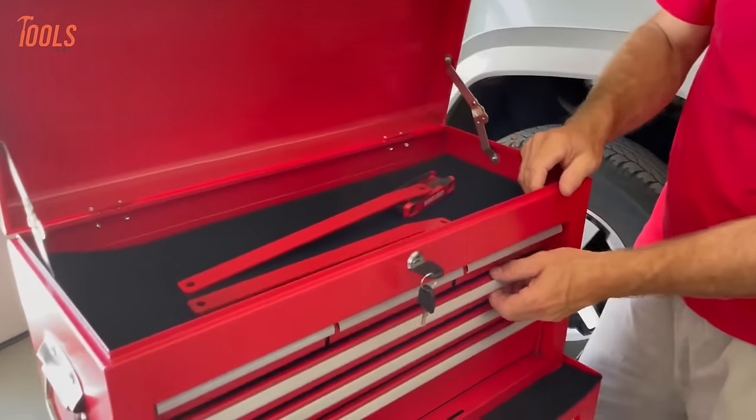As a handyman, having an accurate digital level is crucial for properly aligning surfaces and components. This RicePro level can measure absolute angles or relative angles between two planes. The clear, backlit display shows measurements in different units like degrees, percent, millimeters, meters, inches, or feet. Its strong magnetic V-groove base lets you attach it to cylindrical or curved metal surfaces with ease. The hold function freezes measurements for convenient reading. Audible buzzers indicate when it's perfectly level or plumb. From setting cabinets and counters to aligning ductwork, this versatile level ensures every installation is square and level for professional-looking results.